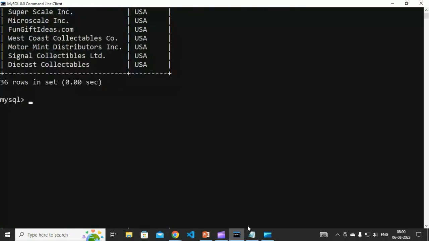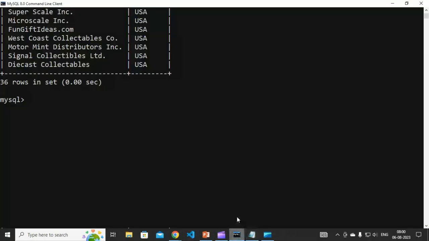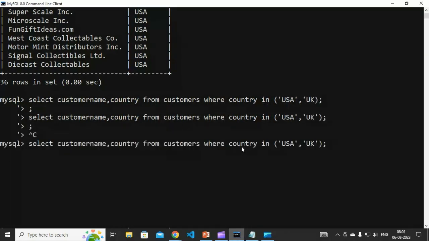Now similarly, if I want to display all the customers where country is USA or UK, then instead of the equal sign, we'll use the operator called in and then give USA. Select customer name, country from customers where country in USA, comma UK.